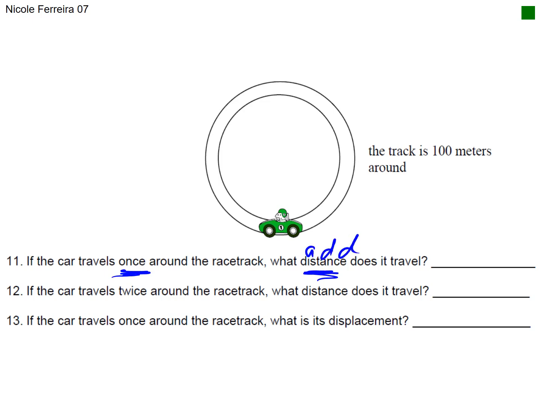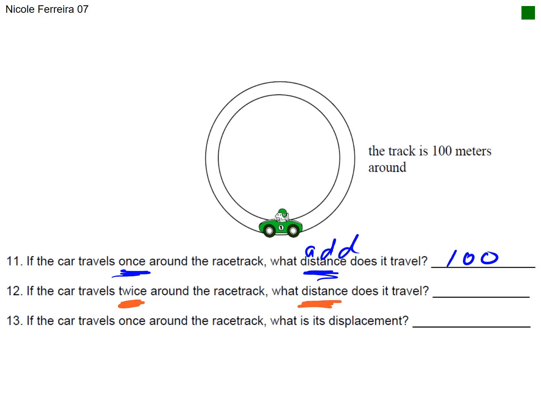So we start, we go around 100 meters. I'm going to change my pen color here. Number 12. I got this from some worksheet somewhere. If the car travels twice around the track, what distance does it travel?